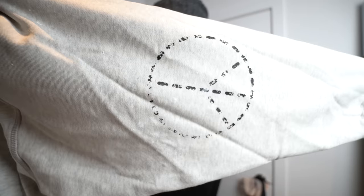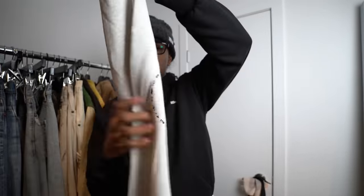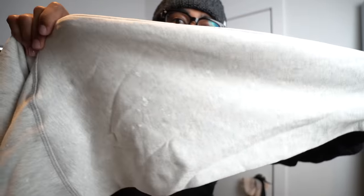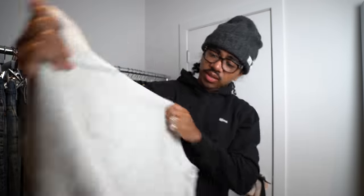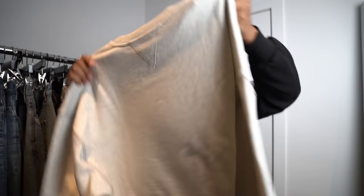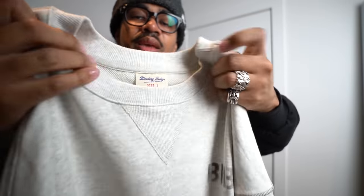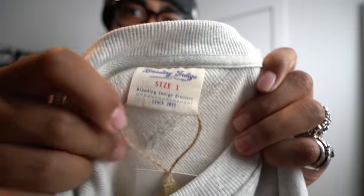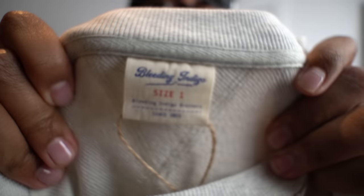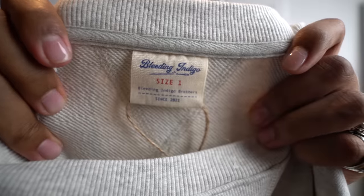But yeah, this is a cool thing that I just noticed right here, the little peace sign on the sleeve. And then it also has this paint distressing along the sleeves that you don't really notice at first, but it's there. So it's really sick. These minor little details are really, really dope. And it's all over actually, but that's sick. That's really, really fire. Kind of see it here a bit more. It's hard to see the white on the gray, but it's a nice hidden detail. And here's the tag, it reminds you of vintage as well. Super sick, good weave on the French terry.